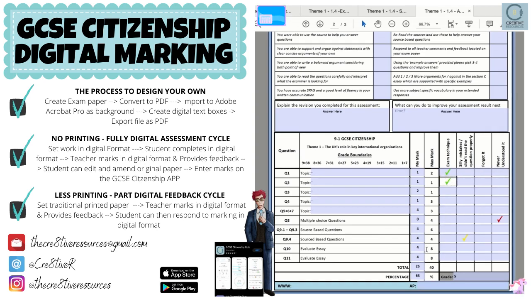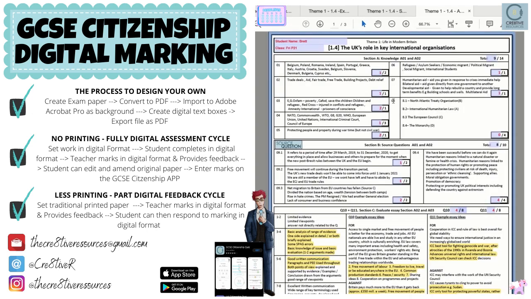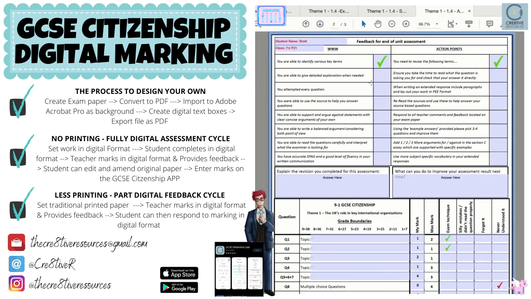That's why they lost marks. What's nice here is it also automatically converts a percentage for you. So if, for example, you're using percentages to work out what grade you'd like to give students, you can do it there. You can override the grades as well if you want, or you could just not fill it in. And again, you can write an action point down the bottom there. So it just gives them a little bit more of a way in which it's transferring everything across.